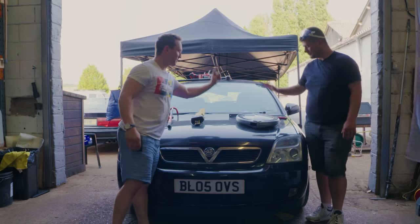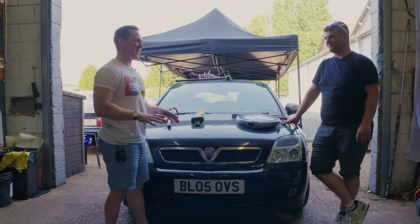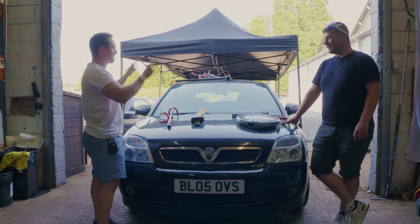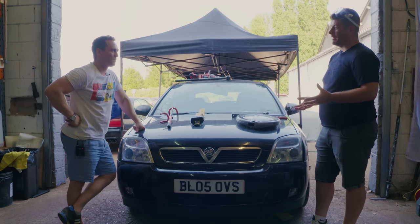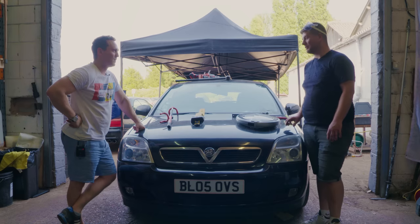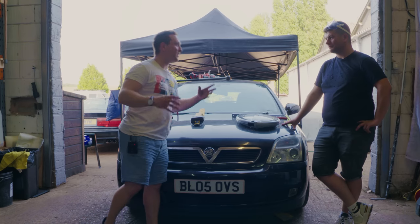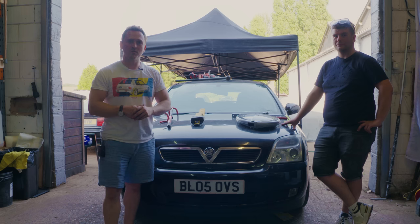And then we come to the big boy disc lock. If you look at it as a criminal, you'd probably be like, nah. But if you are determined, with an angle grinder and a bit of know-how, probably two minutes. So Taylor, what gets your vote as the best value for money steering lock out of these three? I think this is an original case of you get what you pay for — you spend more money, you get a better product. My vote goes for the disc lock. That's interesting, because my vote goes for the Stop Lock at 50 quid. You still need an angle grinder. The only negative with the disc lock is that it is very bulky. Money no object — it is definitely the disc lock. Value for money — probably the Stop Lock.